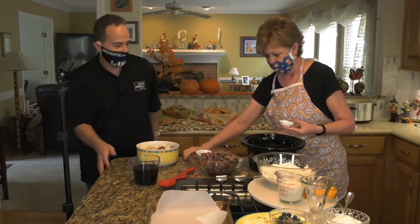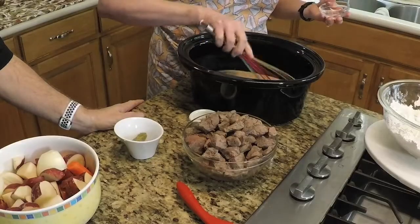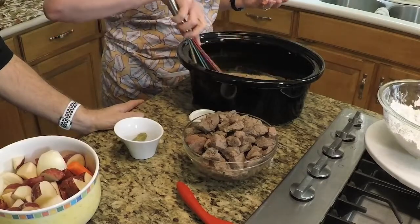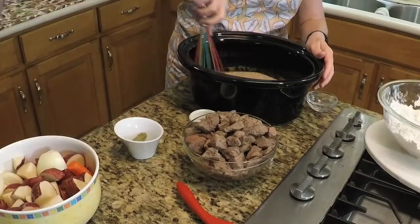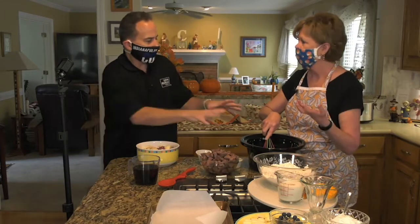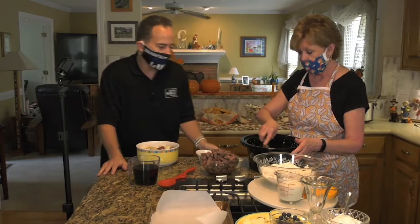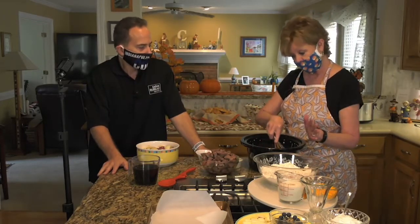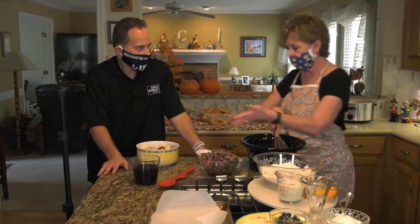All right, this is 2 tablespoons of cornstarch. You're going to stir that into the hot or warm beer and deglazing of the pan. And for anybody out there who maybe doesn't like to use alcohol or beer in their cooking, the heat does cook out the alcohol. But with this dark beer, you can taste it. So if you don't like that, like I said, use water or more beef broth.